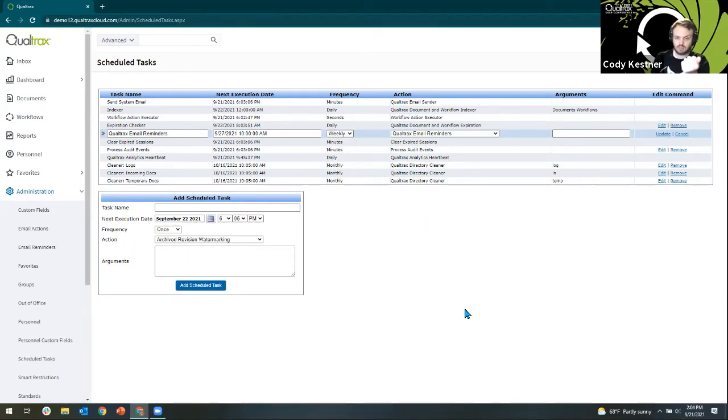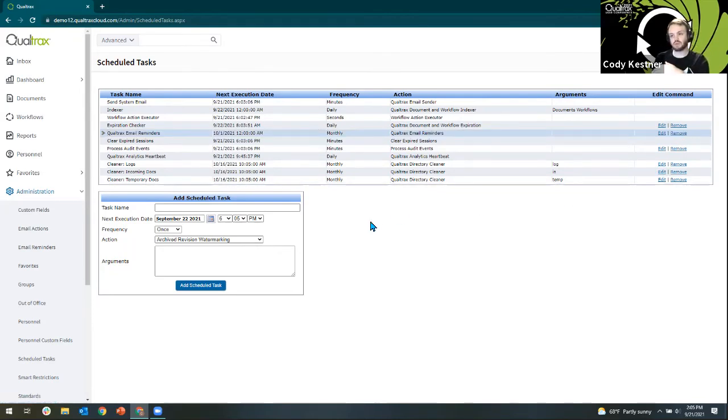Now, we're getting close on time. There is one last little piece I want to talk to you about that does not have to do with email actions or reminders, but it's a question we get often, which is if you want to communicate tasks that are open to users outside of management groups. So without using an expedited status, without using anything like that, how can I communicate that there is work that is late to a core management group?